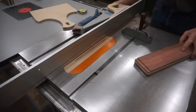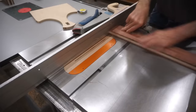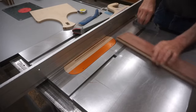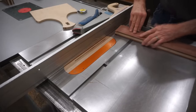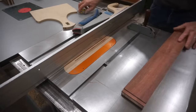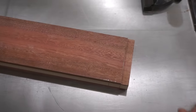So I make a slight adjustment to the fence to move it farther away from the blade, which will lengthen the tenons and shorten the distance to the 23 1/16 inches. After adjusting the fence, I make one cut for each shoulder of the tenons on each end of the handle in a process I call sneaking up on it, to dial in the length I'm looking for without spoiling a piece in the process. Ta-da! That is exactly what I'm looking for.